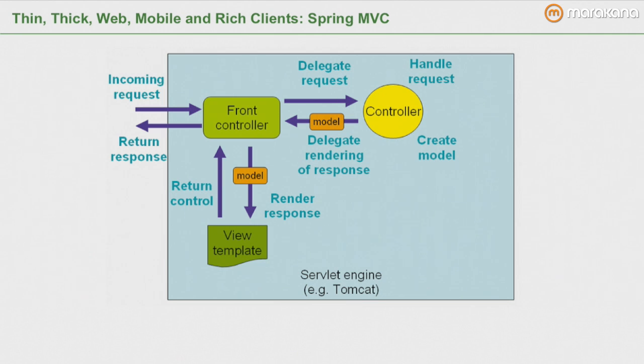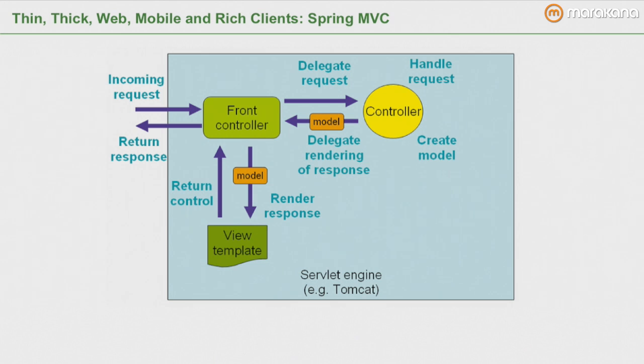It's a very simple concept, right? An HTTP request message comes in and goes to the front controller, in this case the dispatcher servlet. The dispatcher servlet scours all the configured controller beans that are registered by Spring MVC, looks for the one that can handle the request, and routes the request to the controller. The controller does some sort of business logic, packs up the results in a model object, basically a glorified map, sends that map to the view where it can be rendered, and then it is sent back to the client.